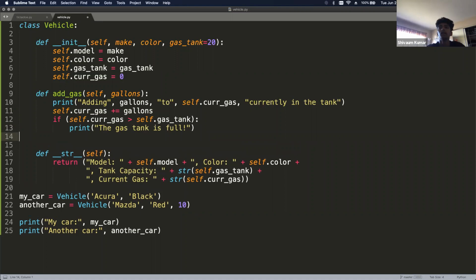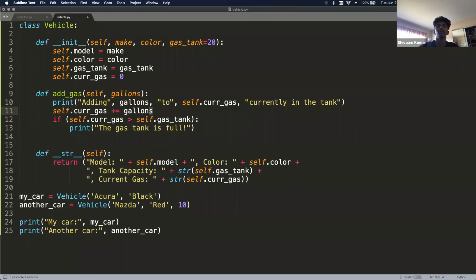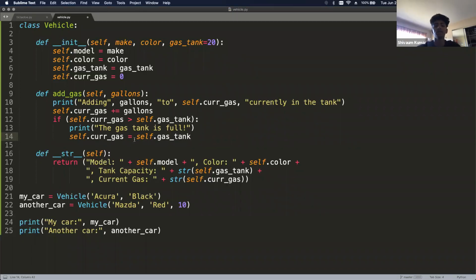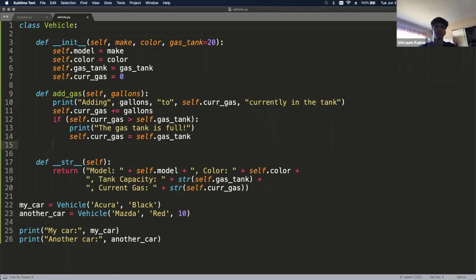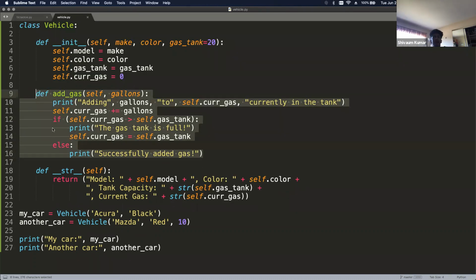Notice that if we add the number of gallons to our current gas and it's greater than the gas tank, then we want to set the current gas back to the value of the gas tank, to make sure that it doesn't exceed the total gas tank capacity. Otherwise, we can just print out successfully added gas.